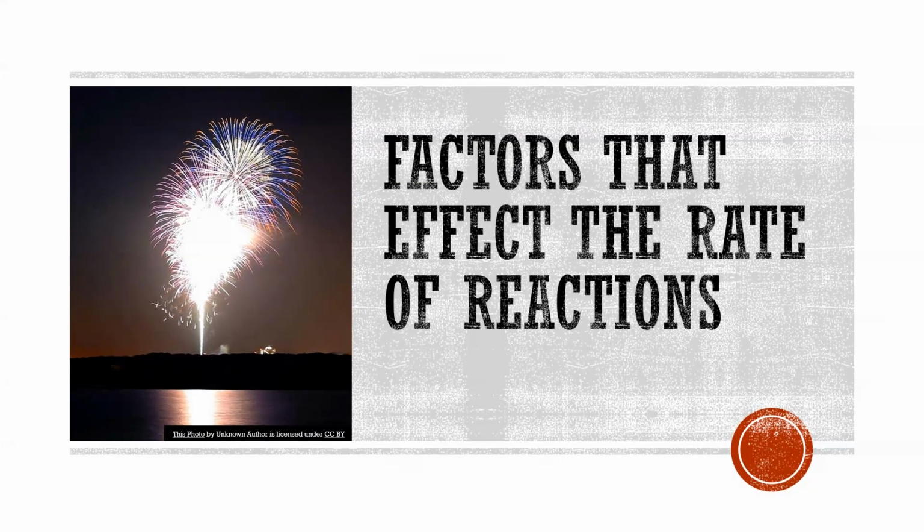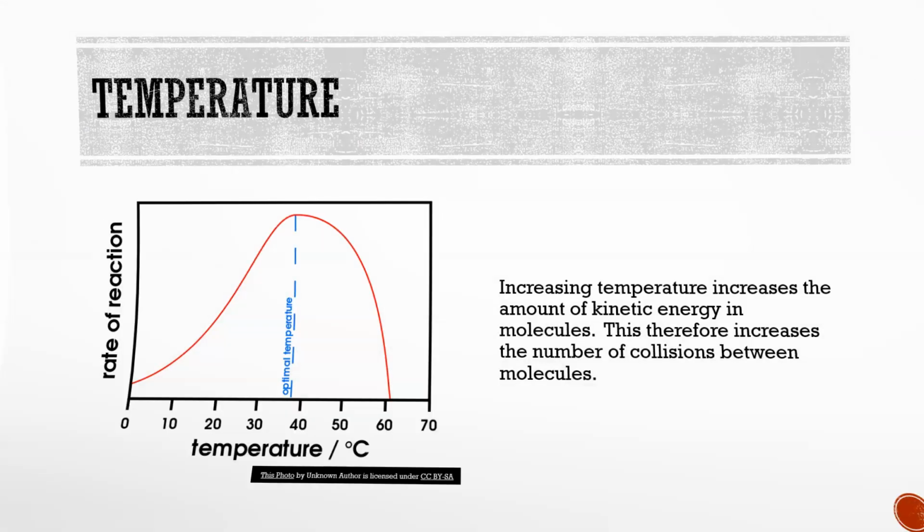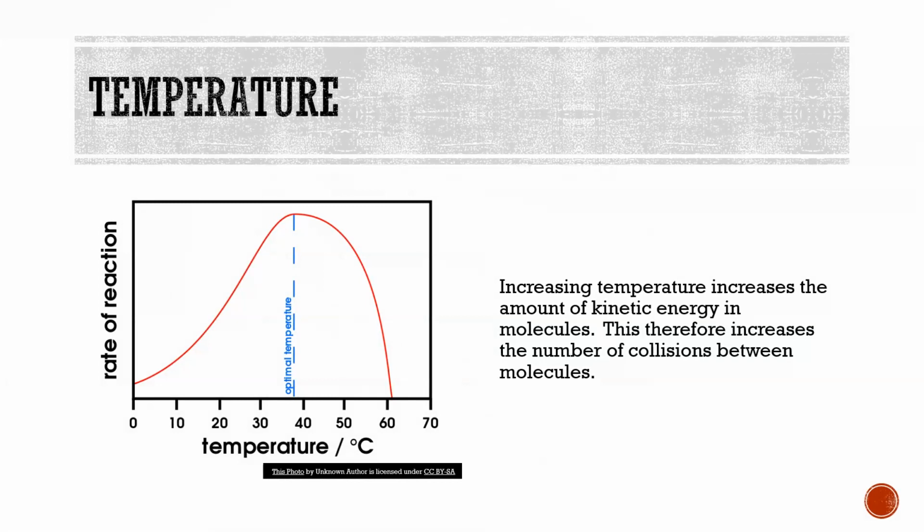Alright, so we have a few factors that can increase the rate of reaction, so can increase the amount of collisions that will occur. One of these is temperature. So that increase in activation energy is through temperature. So we're increasing the kinetic energy that the molecules have by increasing the temperature.